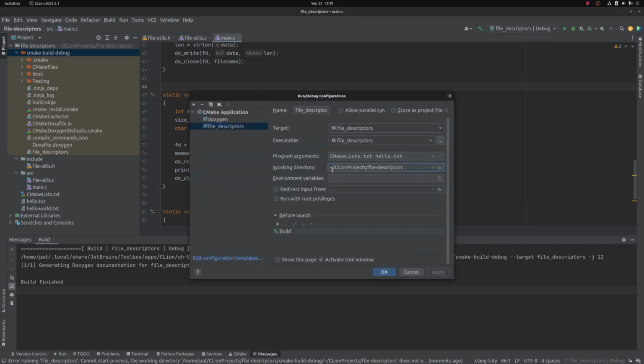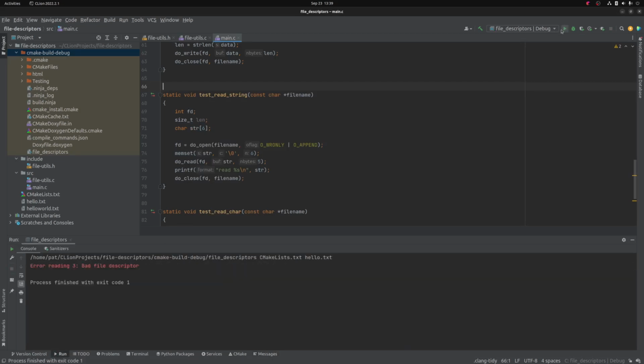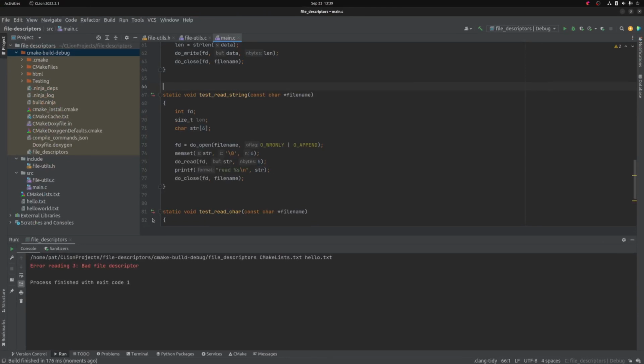Put in the absolute path of the project directory. Now it runs, but there's an error.